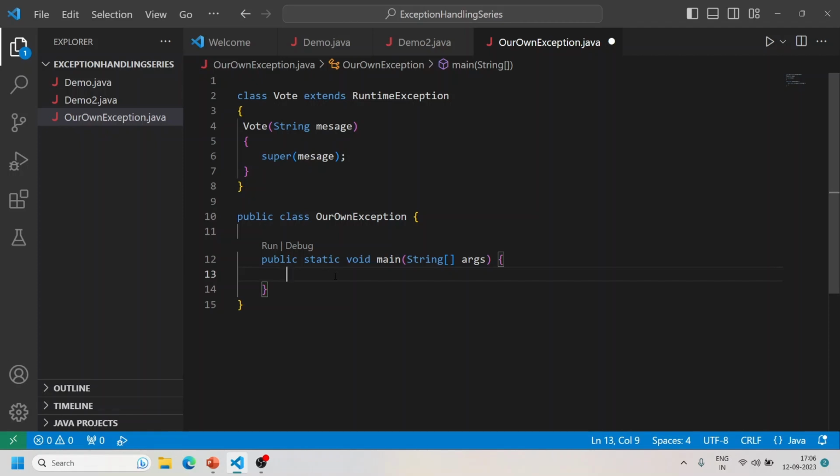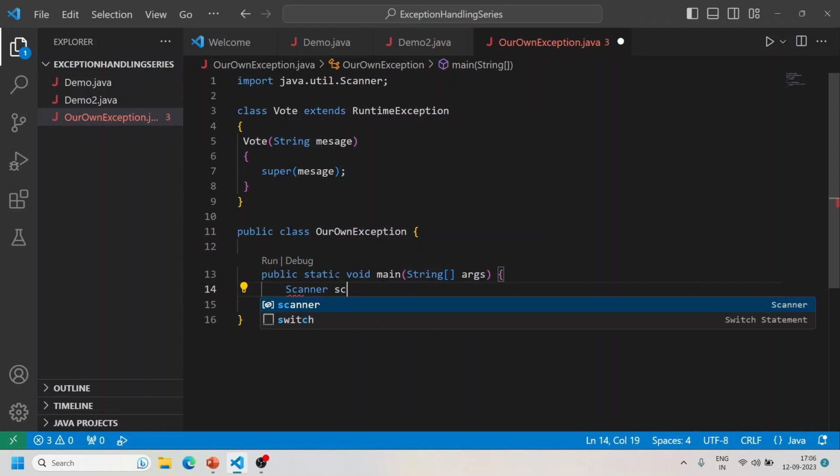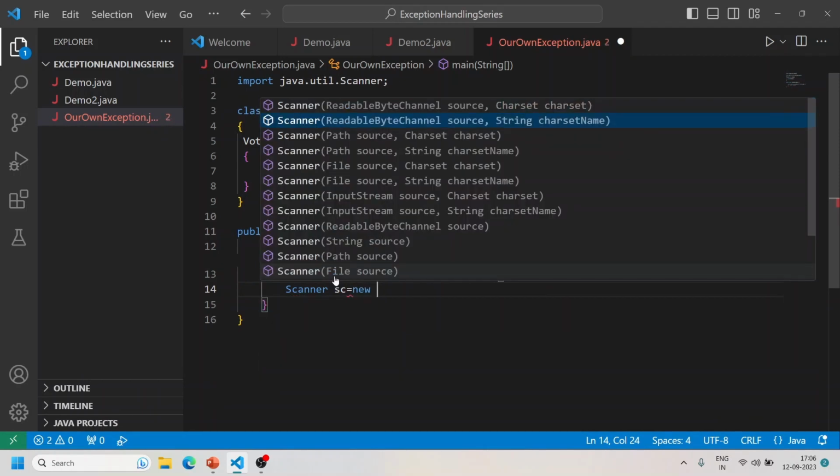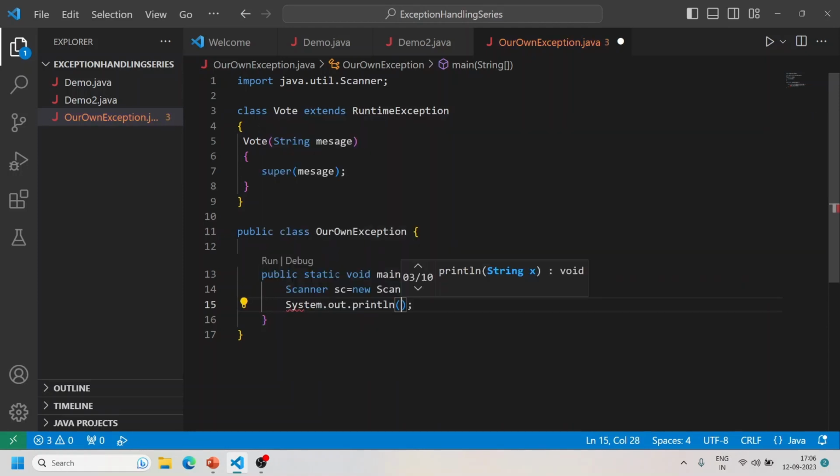For this you have to take the Scanner class. How? Scanner sc is equal to new Scanner, with System.in.